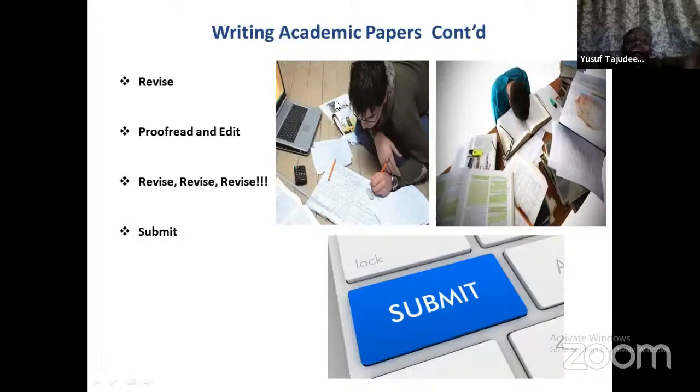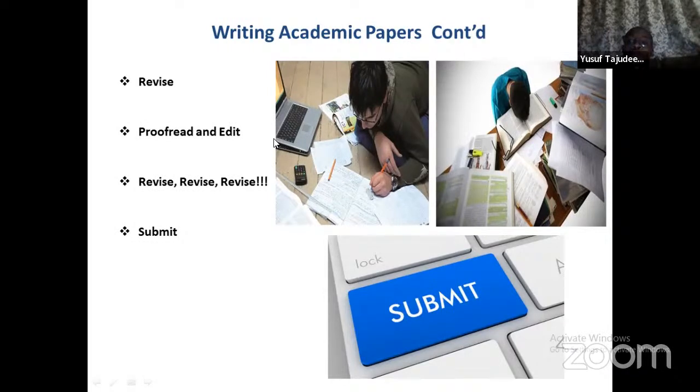After doing that, you need to revise your manuscript, then proofread and edit. While revising your manuscript, you need to send it to people to check for you, because you can't see all the errors, it's impossible. When you finish your draft, just close it and forget about it for like 2 days. Visit it again, and then you see that there are some edits that you need to make. When you are proofreading again, you realize, okay, I need to reword like this, I need to change this particular sentence so that people will be able to understand the message I'm passing.